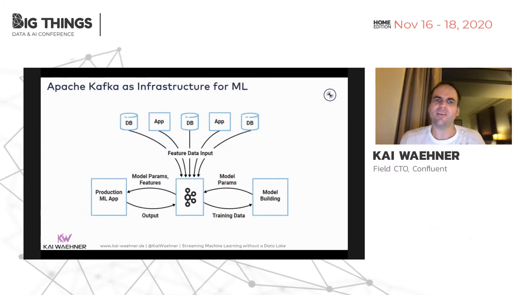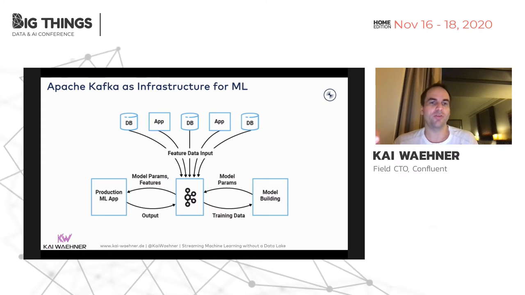And now with that, let's go back to the machine learning story and how that relates to Kafka. You maybe can already imagine that. So again, machine learning is two things. Model training, model building. That's on the bottom right. And for that, you need data collection at scale in real time. And that's what Kafka is.